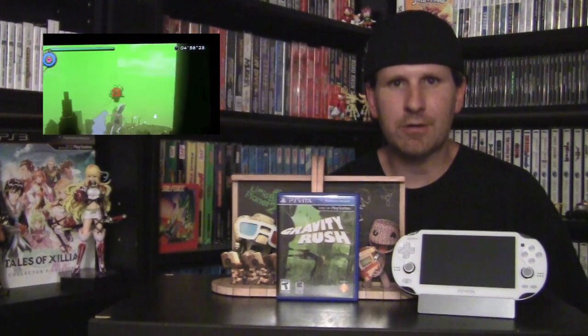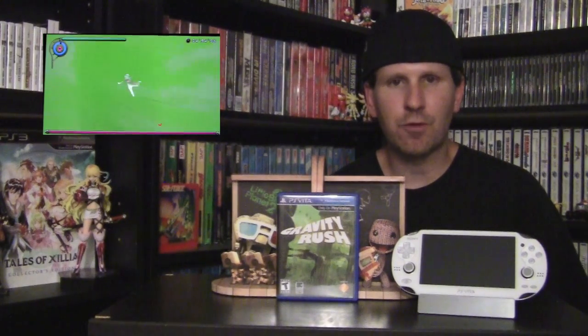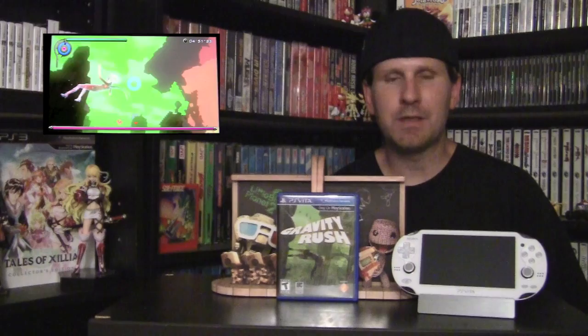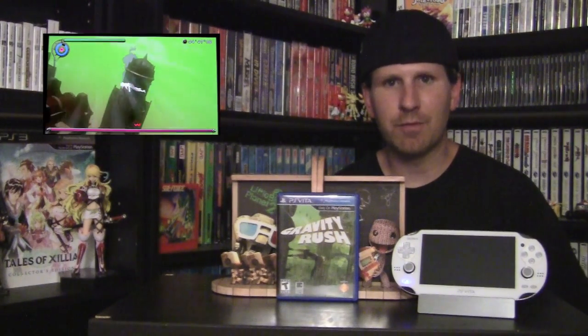Now, Kat as a character is awesome to control. She looks great. There's all different kinds of costumes for her to get. But the main hook of this game is the gravity manipulation. Now, you might think to yourself, oh, gravity, it's been done before, but not quite like in this game. The way you can hurl Kat through the cities, over rooftops, it's just a sight to behold. It's a great control mechanic.